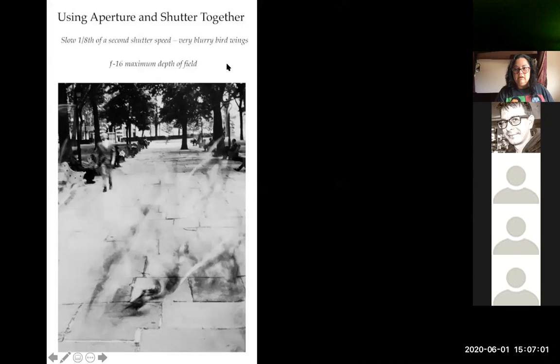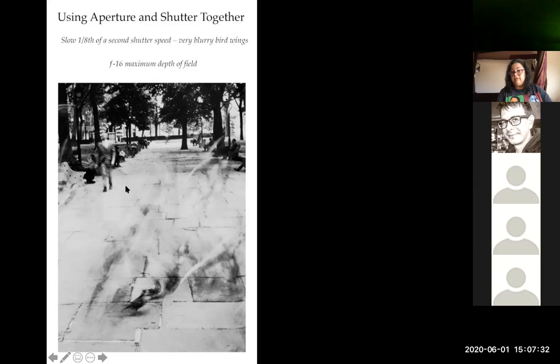So using the aperture and the shutter together, and the effect of change, and of course you have to move them together. So in this example, a slow shutter speed, 1/8 of a second, is being used. And because they're letting a lot of light in through the shutter, a smaller aperture is used, f16. And so because the small aperture is used, you have great depth of field.